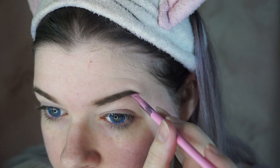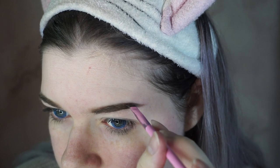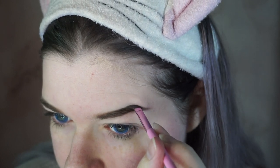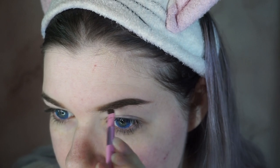For my eyebrows, I'm using an angled brush and I'm going in with the ABH Dip Brow Pomade in the color Ash Brown. I start by filling in and drawing the end of my eyebrow and then I work my way to the inner corner of my eyebrow.